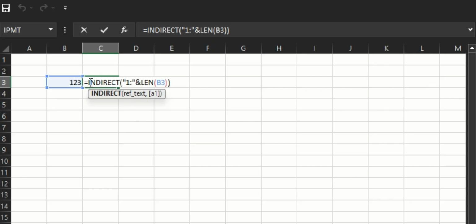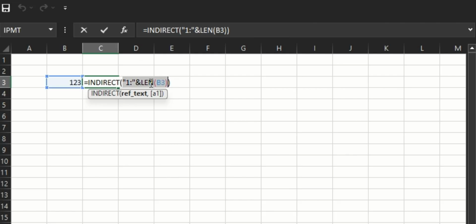So what we're going to get is the digit 1, the digit 2, and digit 3, because what we have in the bracket is 1 semicolon 3. So INDIRECT is more like saying we are entering from 1 to 3, from the 1st digit to the 3rd digit.